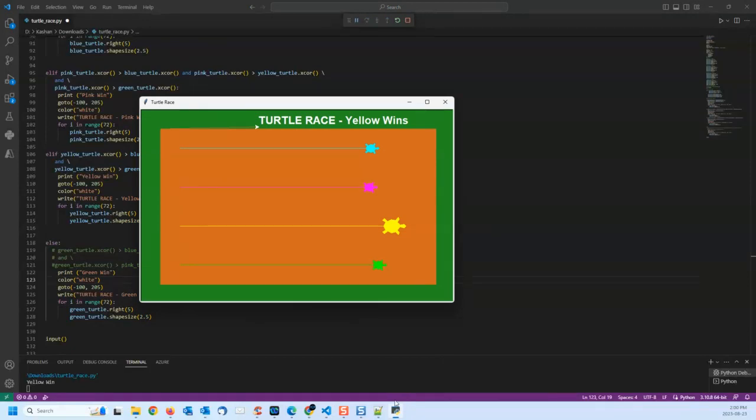So the race is working. Our hard part is done. We created the screen, we created 4 turtles, we placed those 4 turtles, we moved them to their respective locations, we generated the random numbers, we put them in a loop, we did so many things. We moved them, and we checked if their x coordinate has reached a particular coordinate. Once that is reached, then we rotated it and increased the size of it. Any questions so far?